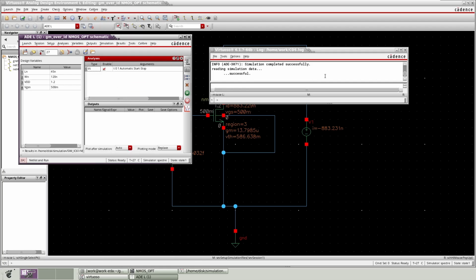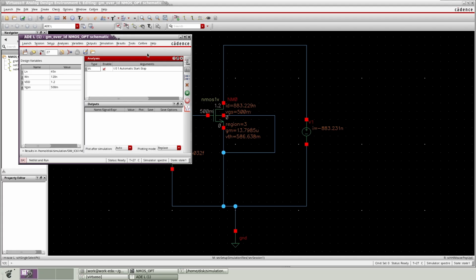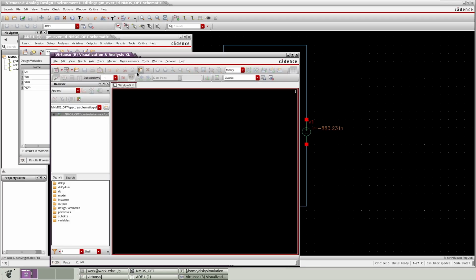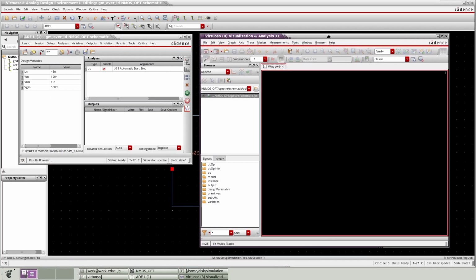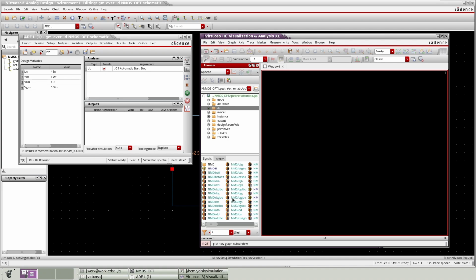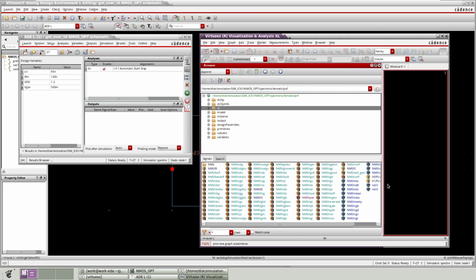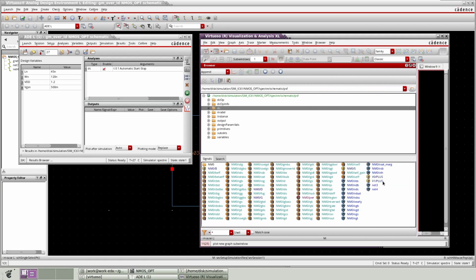Okay, the simulation is done. Now go to results, tools. From here, result browser. Now click on this and the DC. So now you can see all the irregular values here with the regular values also.